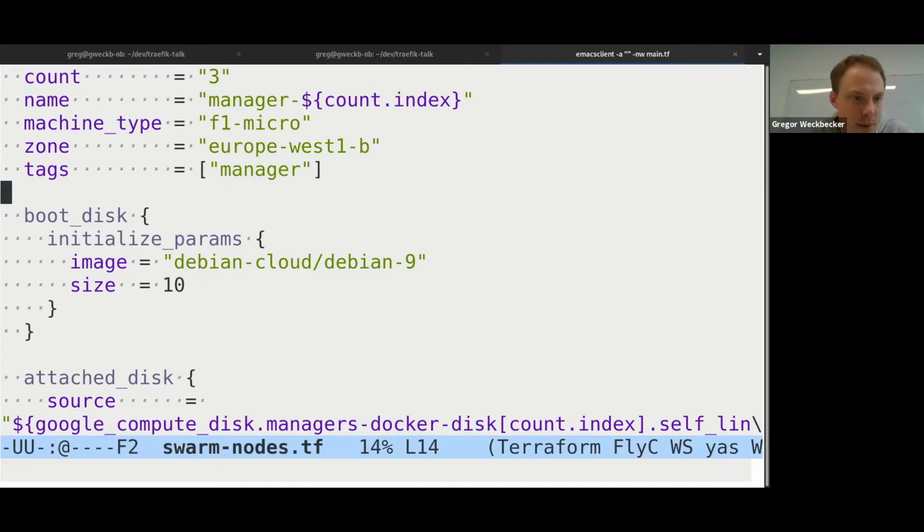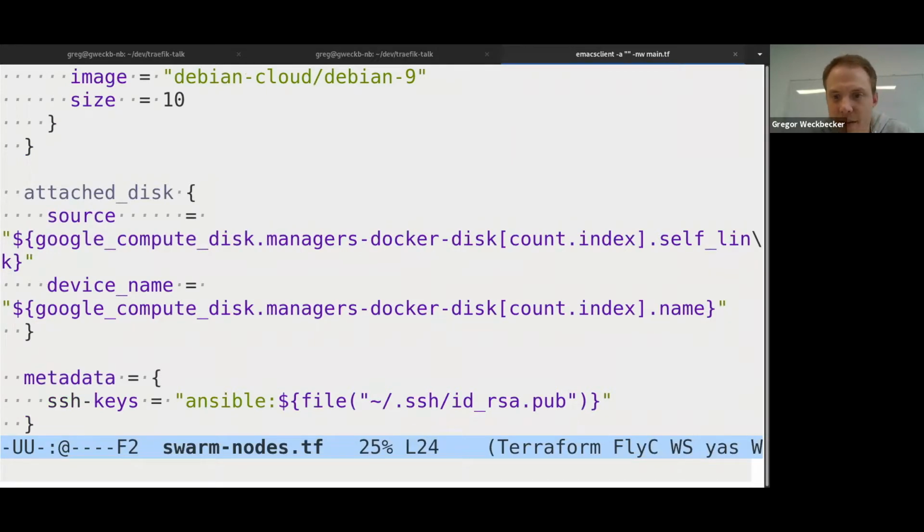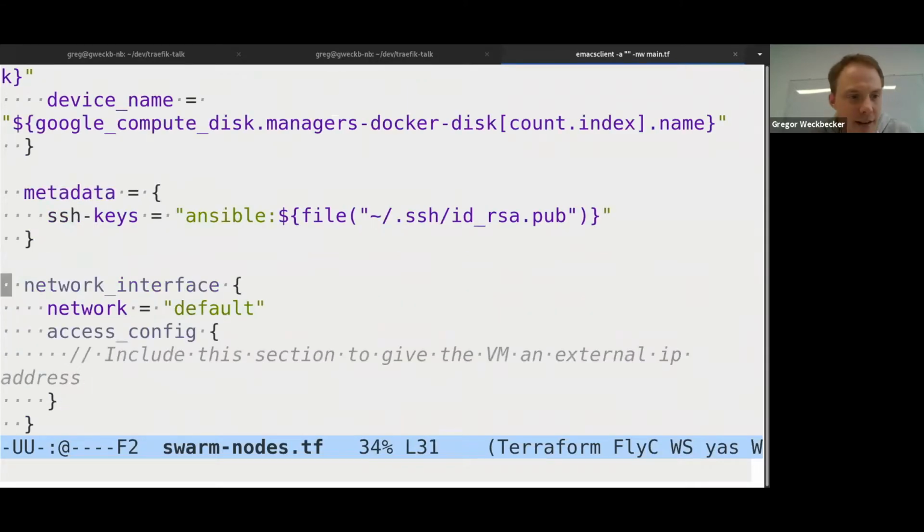We give it a tag so that we know what it is, give it a boot disk, initialize this boot disk with the Debian Cloud image, and attach a disk where we can put all our Docker stuff on. It's a good practice to do this because sometimes you get really fast growing volumes, so it's good to isolate the Docker volumes from the rest of the system. Then we put my SSH key on it and attach a network to it.